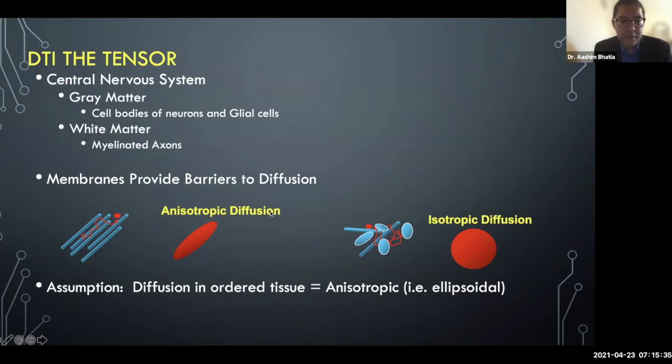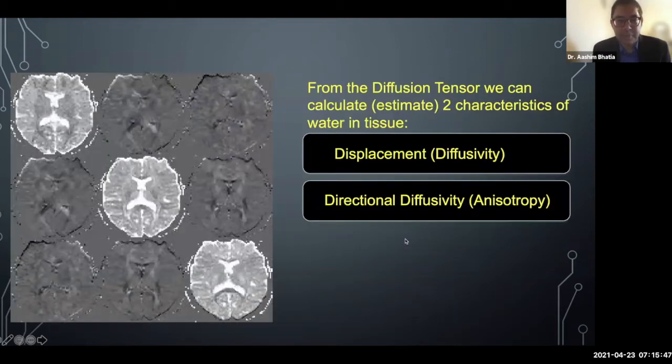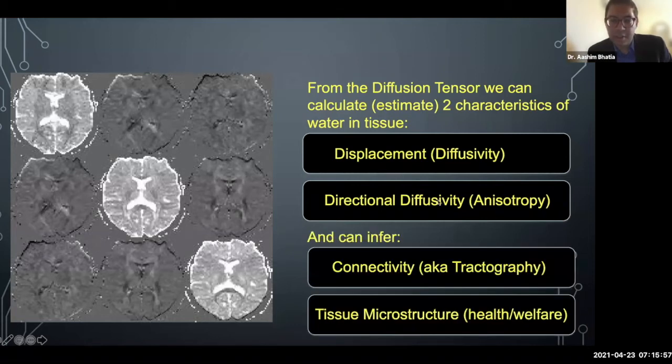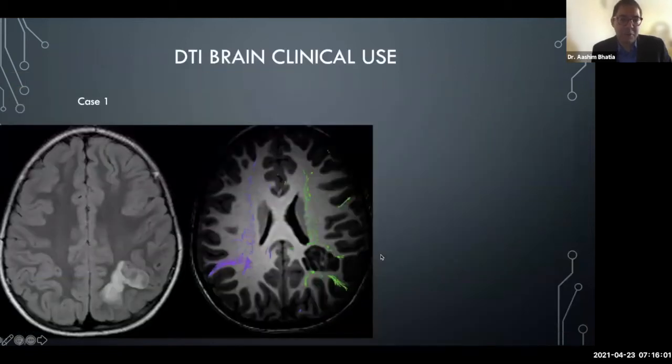So anisotropic diffusion, and you compare that to isotropic diffusion. This is within normal brain, this is within abnormal brain. But really what I'm getting at is this can help in understanding diffusion tensor imaging, because DTI is just an advanced form of diffusion where you can look at displacement or diffusivity and infer the tractography, right? So we're used to seeing the tractography within tumors. And how can this be helpful in this case?